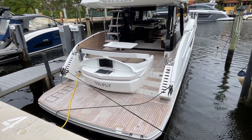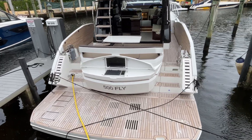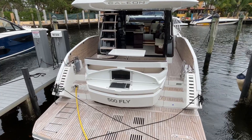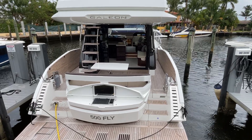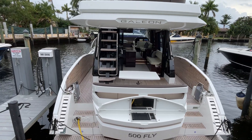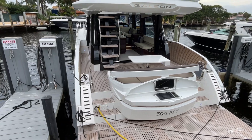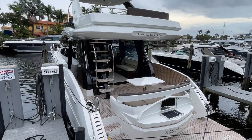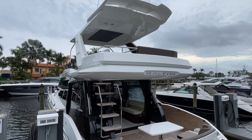Look at the beautiful swim platform, meant to accommodate a jet ski or a dinghy. This is a rotating seat in the back — you can see the barbecue there. It's also a garage that opens up for paddle boards and storage. The boat has full side wings on both sides that drop down to create huge balconies while at anchor. This is a shaft boat — not a pod boat — with bow and stern thrusters, and it's also Seakeeper stabilized. Beautiful hardtop on the boat as well.